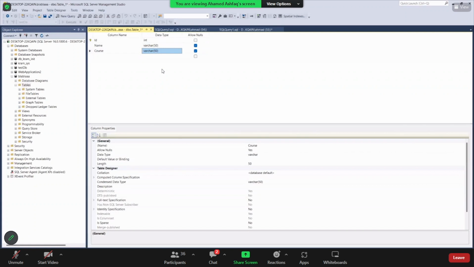Most probably they will have either SQL Server or a NoSQL database. NoSQL database means MongoDB, those kinds of databases.